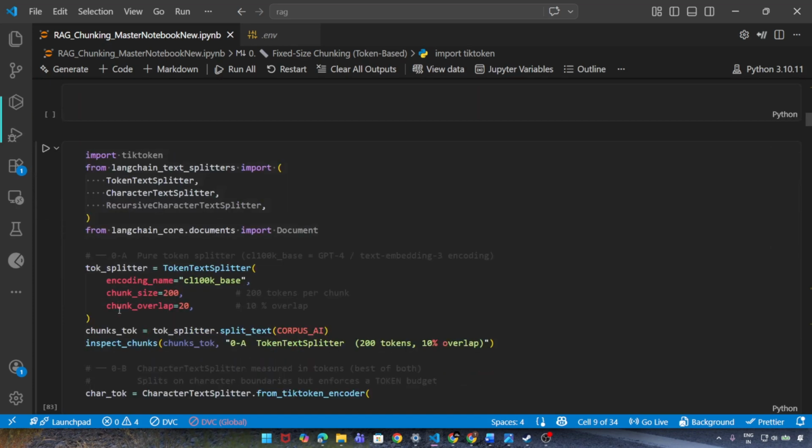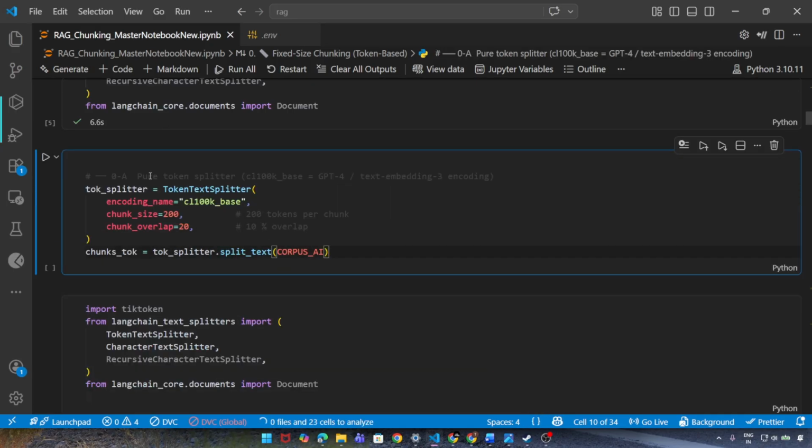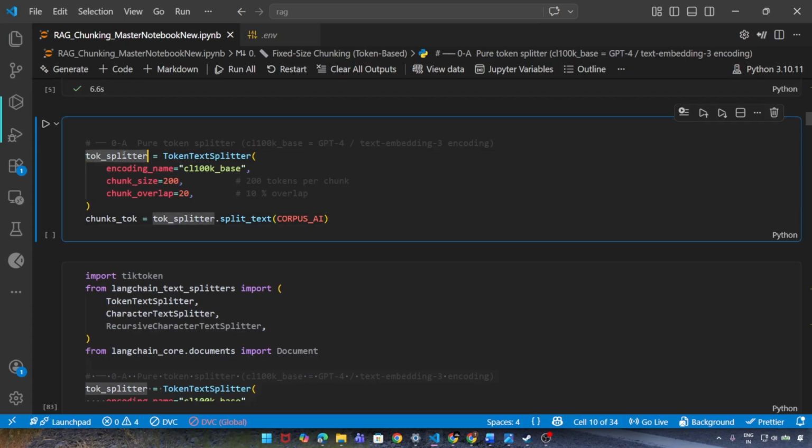The next part is the splitting part. I am creating one variable, text_splitter, calling the TokenTextSplitter, and I have provided the encoding name as cl100k_base. Chunk size I have given 200 and chunk overlap I have given 20.